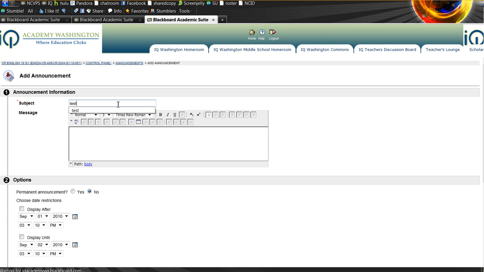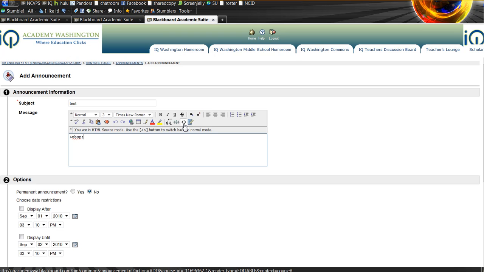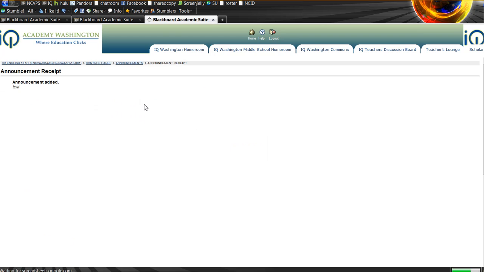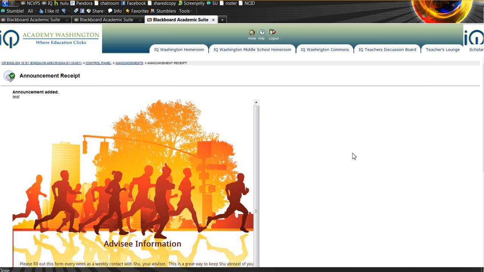Now, the next important thing for you to do is know this button right here means that you're telling the computer that this is HTML code and not to just print exactly what it sees. Remember a second ago when I hit Control C on the embed code. Now I'm going to hit Control V and I'm going to print it out. If you want to change the size of the embedded document, you can change this value, width and height. If you change these values, it changes the size of the embedded item. Other than that, from here, I just hit enter. And as you can see, it's going to pop up on my course.